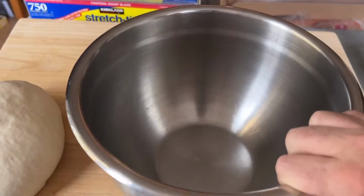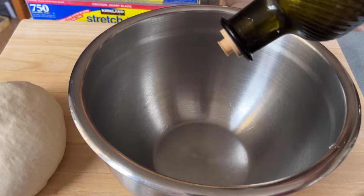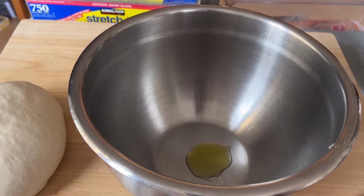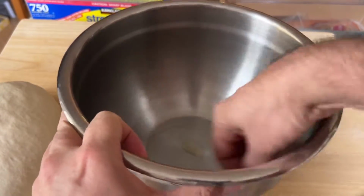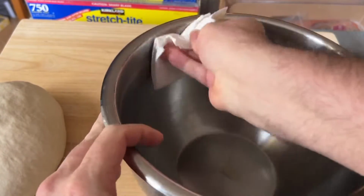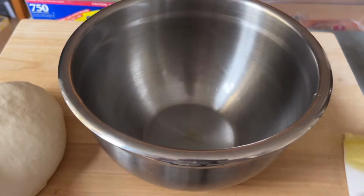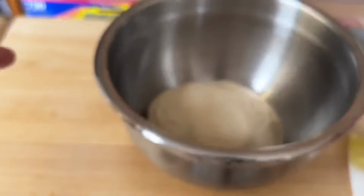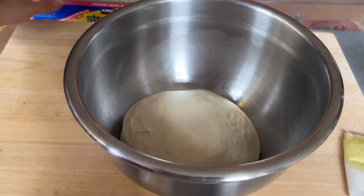We're gonna take a bowl, pour a little olive oil in it. There we go, don't need a lot. A little trick here, if you don't know this already, take a paper towel, wipe on the inside, get it all greased up, going all around. Then we're gonna take this beautiful puppy and plop it right there. Now we're gonna cover it up with some plastic wrap.